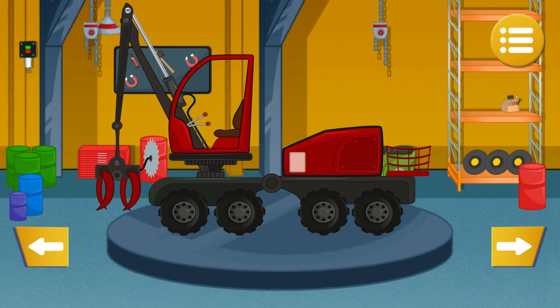Harvester is a full logging combine. It makes a lot of useful jobs. The harvester could not only sow trees, but also cut all types of branches, strip bark, and cut logs of needed lengths. It is also a Land Rover which could go through all the hills and valleys. Any hard-to-reach spot is not a problem for a harvester.